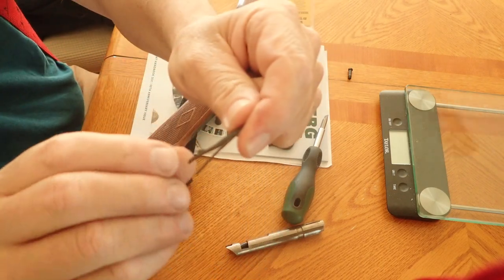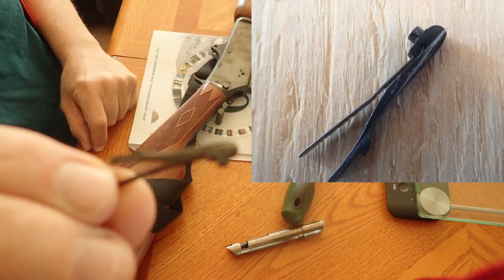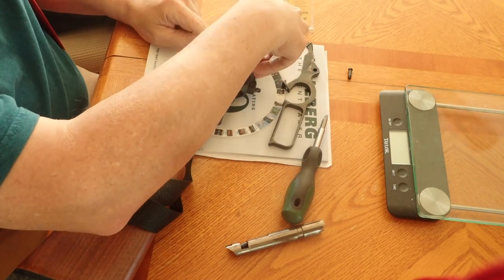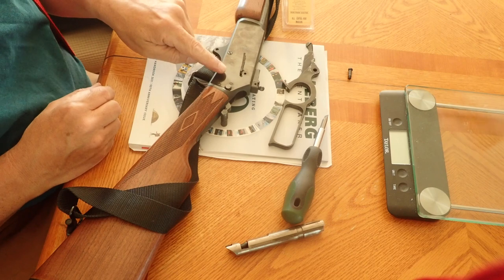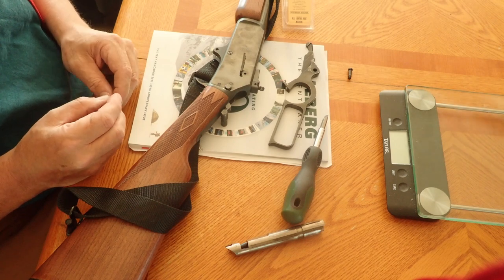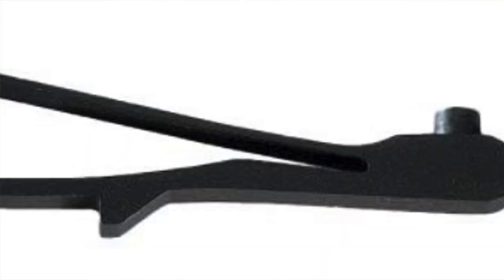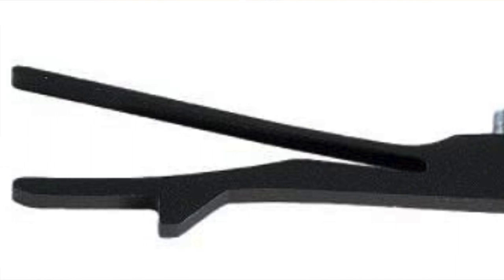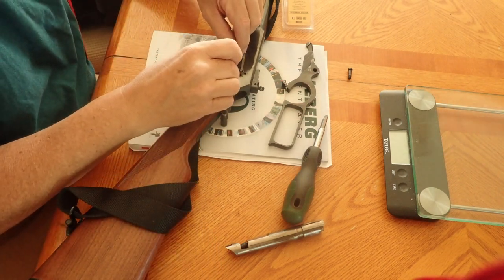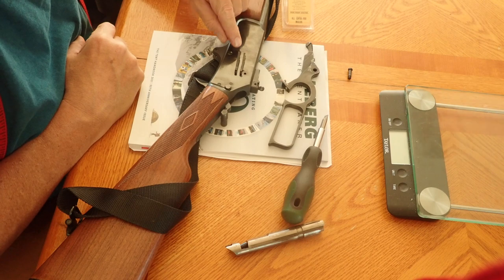So there's the Marlin. You'll notice it's in two pieces — the spring is a secondary piece. It's got a little hole, and that fits into this recess here, so it's fitting the machine like this on the inside, and that little round comes out that hole. And here is the Wild West Guns Bear Proof Ejector, and it is one piece — not two pieces. You'll see it's shaped basically the same; the dimensions are similar. The Wild West one is a little wider and about the same length.